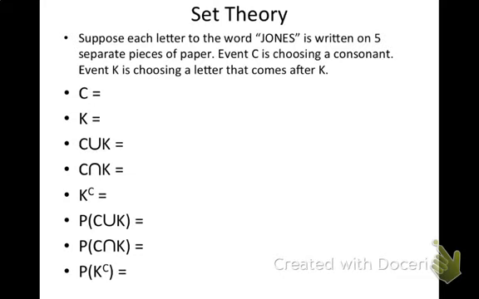So for C, you write your squiggly brackets, and we want to see all the consonants. Now, that's not from the whole alphabet. It's from our sample space, which is Jones. So the only consonants in Jones are j, I need to put that as lowercase, j, and we separate them with commas, n, and s. So that's how we do the first one.